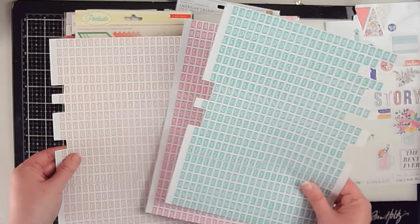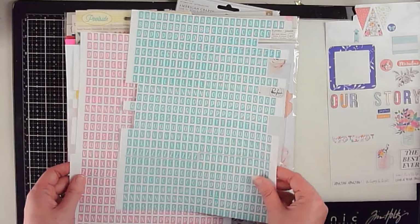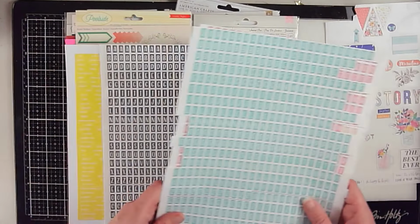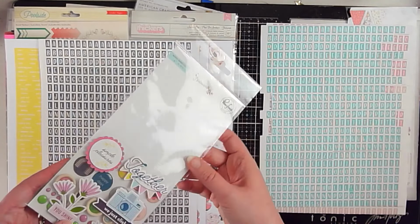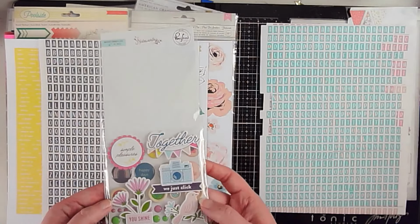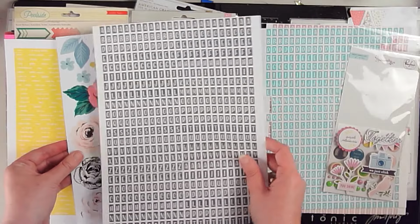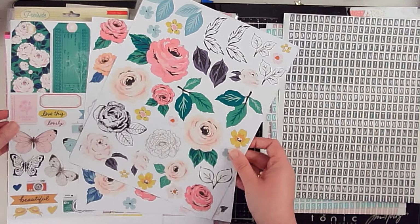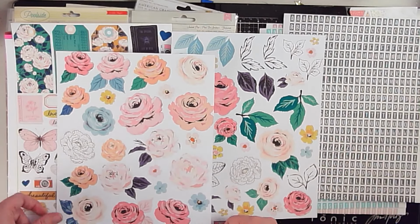I have some Nicole Jones printable letters, so those definitely work with the colors that I have going on. I'm going to move these to the side. I have some Noteworthy embellishments, as you can see down here. Some more Nicole Jones printables. Now here is the other printables that I have, at least to start with.